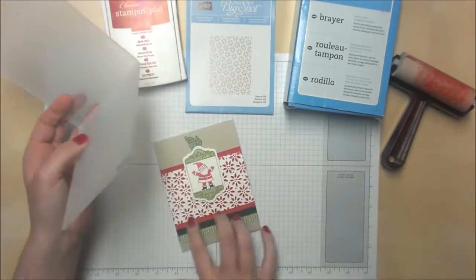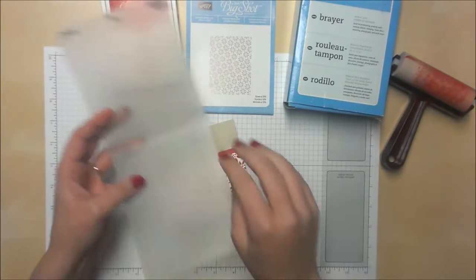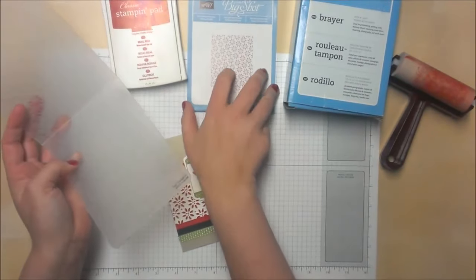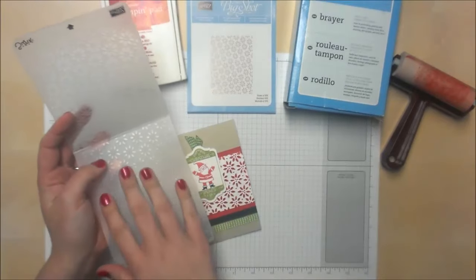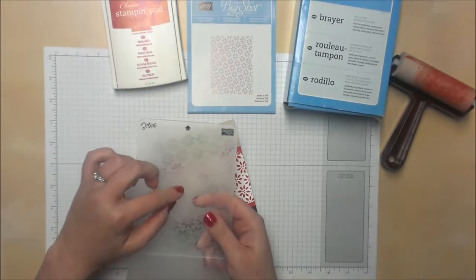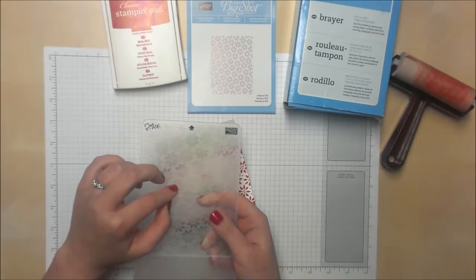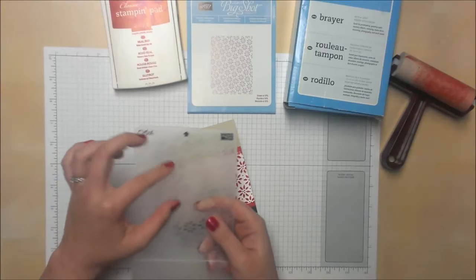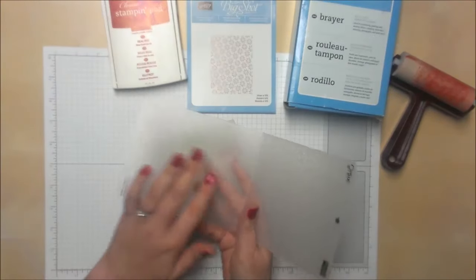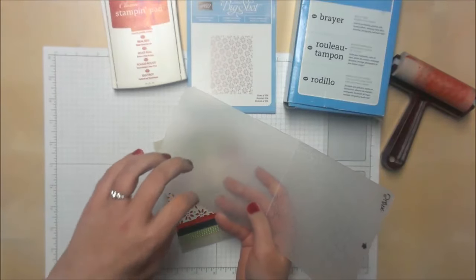A lot of times when you're trying to get color on here, you'll actually ink in your embossing folder to try to apply the color while you're doing the embossing. Unfortunately, with this type of pattern, having so much of the pattern on here, it's really hard to do. You're either sitting there with a marker — which I did try — coloring in each flower. That doesn't work very well at all. After coloring in a whole bunch, taking forever, it just kind of gave you this barely-there splotched look. And if you color on the other side, it's going to give you an impression where it goes down in.